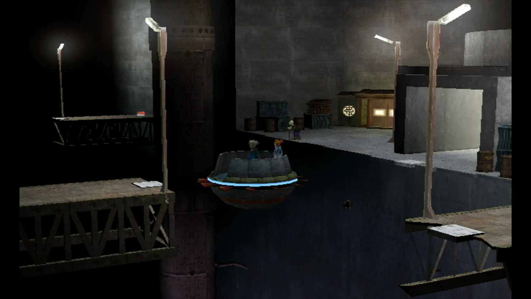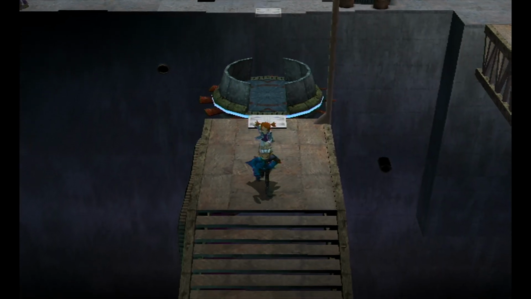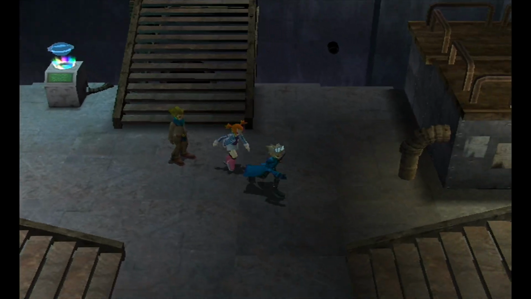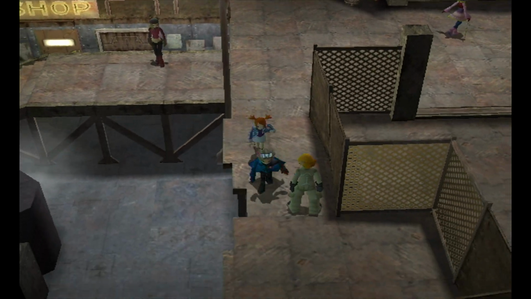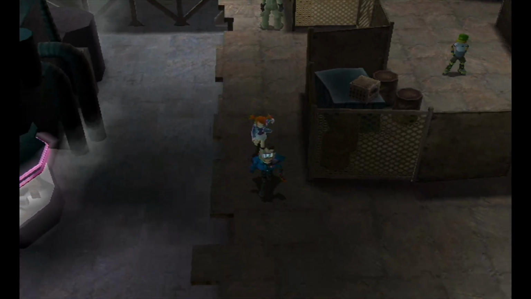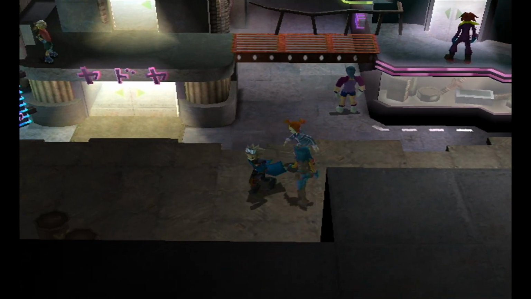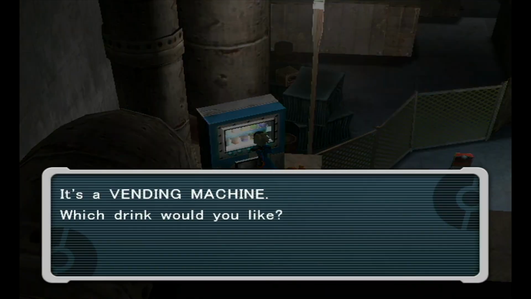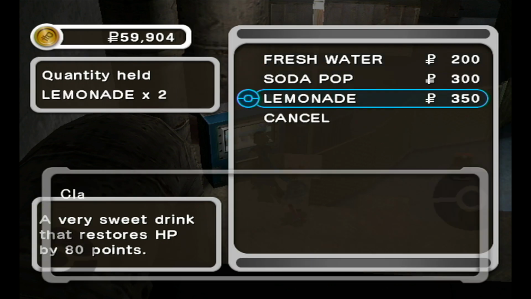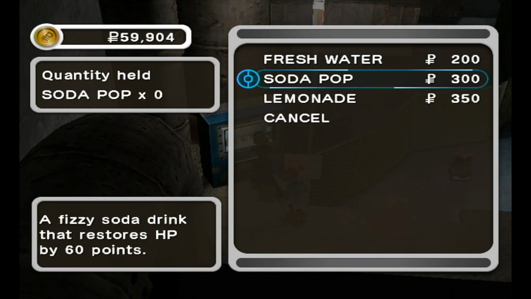Alright, unfortunately this is gonna probably use up a lot of time. Alright, how do we get back to the vending machine? The one vending machine in the game. I think it's the only vending machine that I've seen that works. How you doing? I'm scared to talk to people. They might want to battle me again. Alright, which drink would you like? I just want... yeah, all lemonades. Lemonades seem like the best deal. Best deal per HP point.